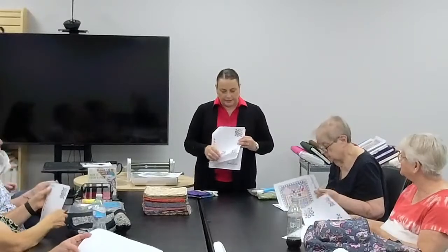For those of you who have kits, the pattern says: take a 12-inch width-of-fabric and subcut it into three four-inch strips, then run it through your die — super easy. You can get 28 pieces from a width of fabric with die number five, so everybody should have plenty of fabric.